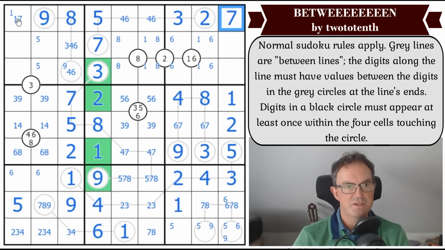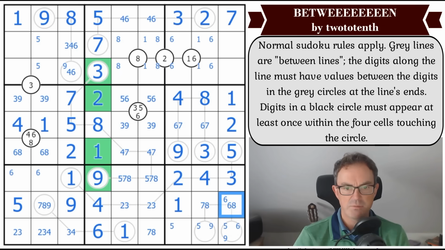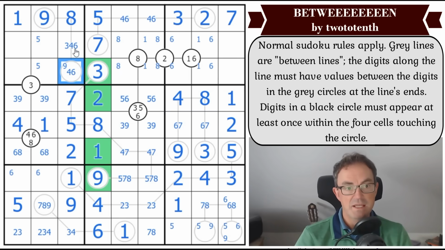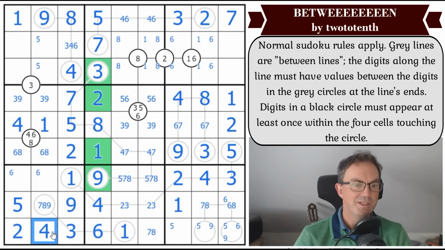So that's 9, that's 7, that's 1, that's 4. Okay, so that's 7. Is that doing something? Probably. Doesn't quite see that 6, 7 pair. So here, if this was 6, this couldn't be between 6 and 9, could it? So that must be 4, which means that's 3. That's 2. We didn't get a 3 in the corner down there.